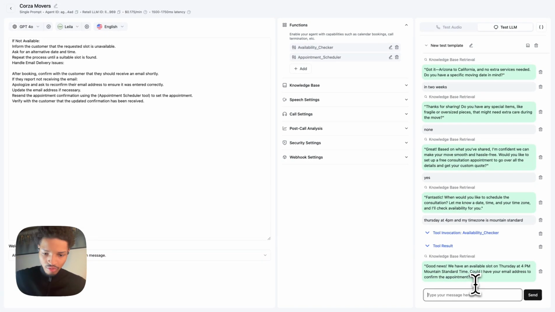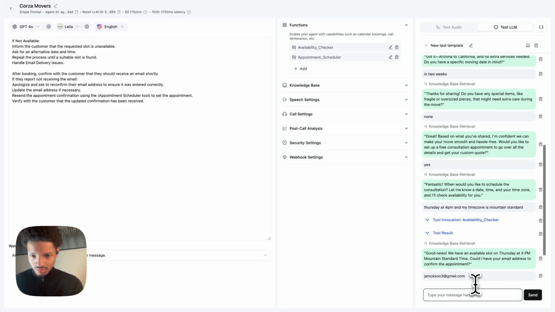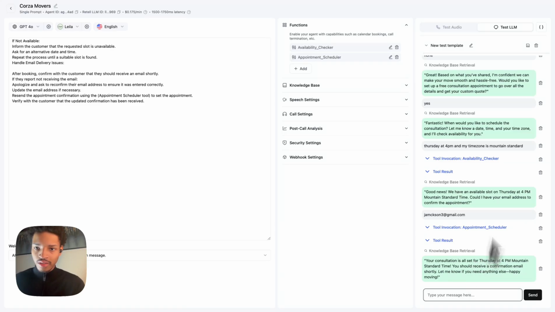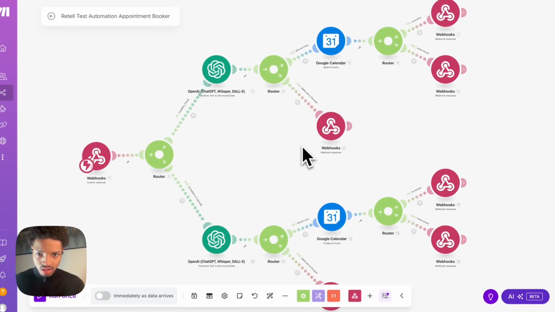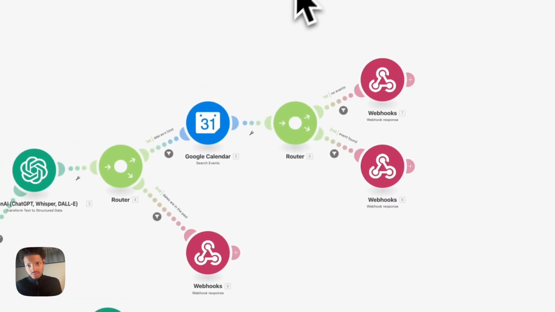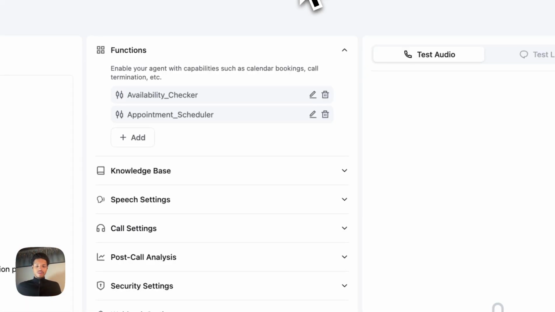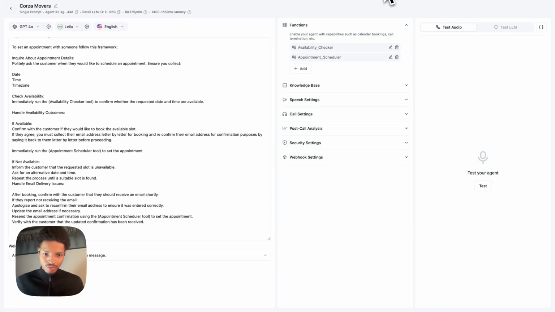Okay, so my email will be... all right. Now let's see if it actually ran that. All right, so a lot of bug testing and error handling later. Let's finally check it to see if this works.